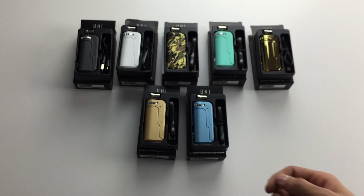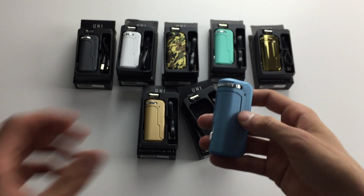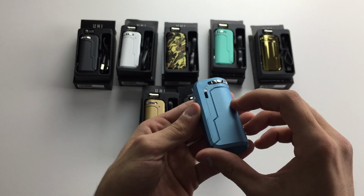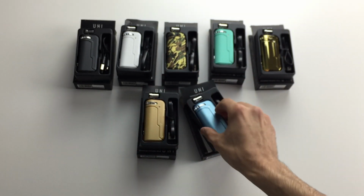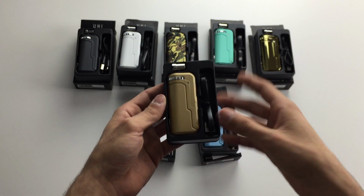Just in case you didn't get a good enough picture of them on the site, we'll start off with the Airy Blue. Nothing too crazy. A nice, glossy, almost sparkly color. We can move on. Over here we have the Matte Gold.